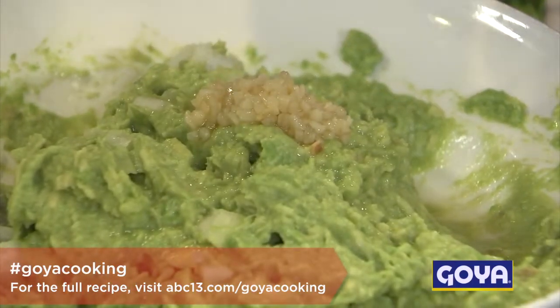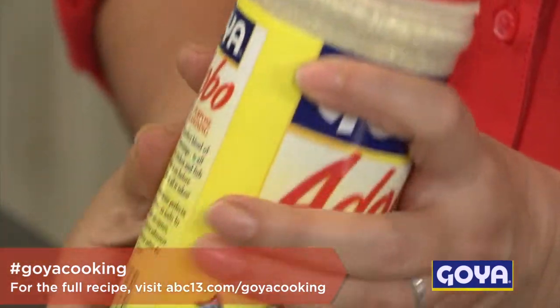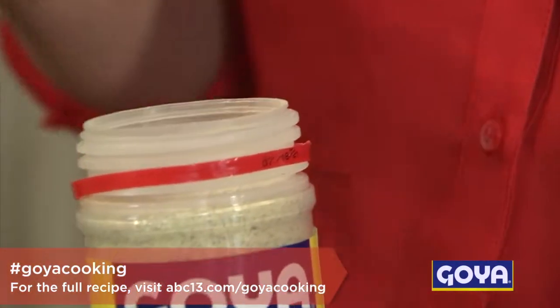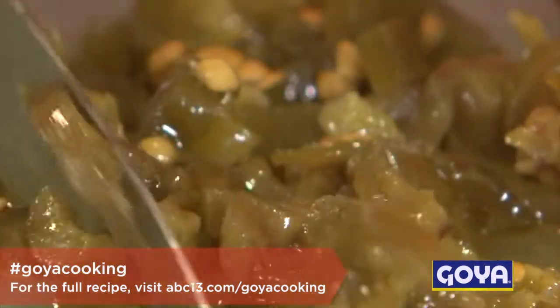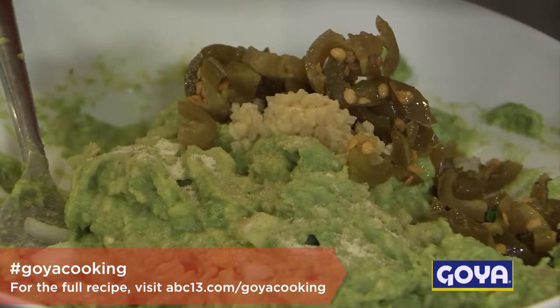So good. And then the adobo seasoning. Now what I love about this, it's got all the season you need in one little Goya jar. So easy, you can use this with so many recipes that you have at home. In this case, we're gonna use 1/2 teaspoon. Then you've got your diced jalapenos. This is gonna give it the heat that everyone craves when it comes to guacamole.